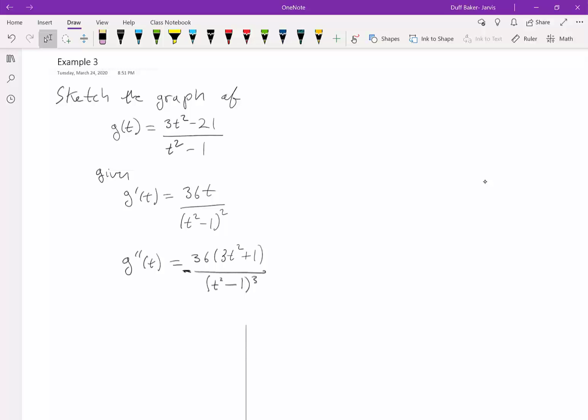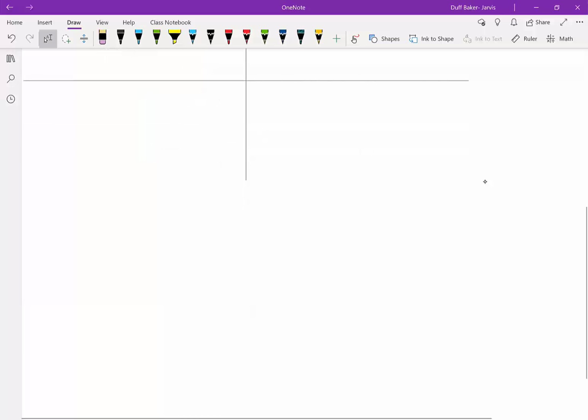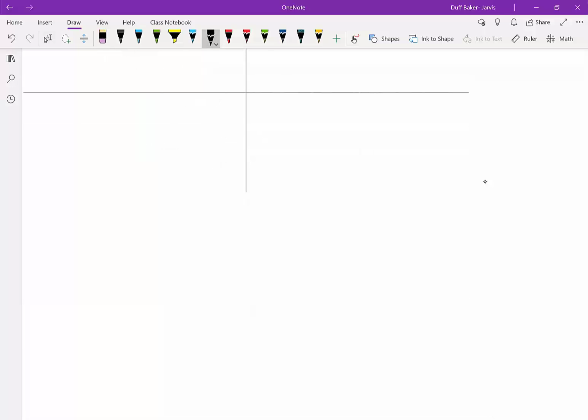Okay, so we're going to do essentially the same thing as before, but now we have this slightly different function, this one. And here again, I've given you the first and second derivatives already, so we don't have to waste time computing those. Now we go through exactly the same steps again. I'm going to skip step 0; you can think about it on your own. I'll tell you that it is an even function. But let's skip straight to the intercepts.